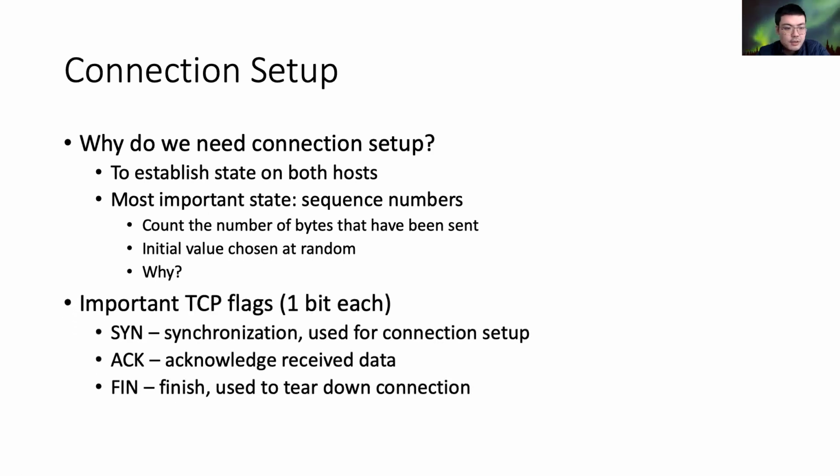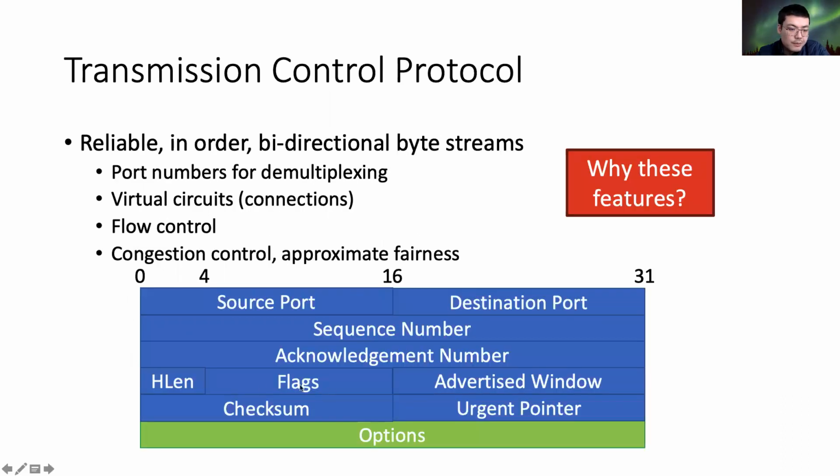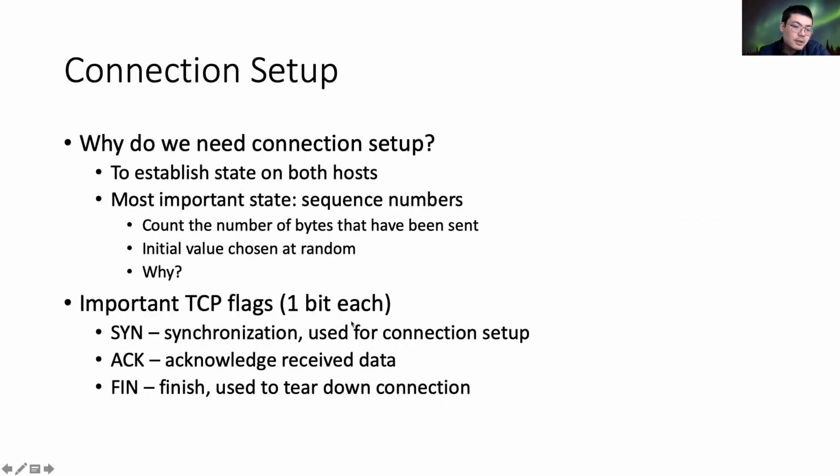Another important thing that you want to be aware of is the flag field here. There are, I think, 12 flags, so 12 bits, and each bit is a flag. We are particularly interested in 3 bits. One is called SYN, which is the synchronization bit. Synchronization is for when you want to establish a connection with the other party: both of you need to synchronize and add a state to each side. Because you have the state maintained on each side, you know whether some packets are received or not, and whether some retransmission needs to be done.